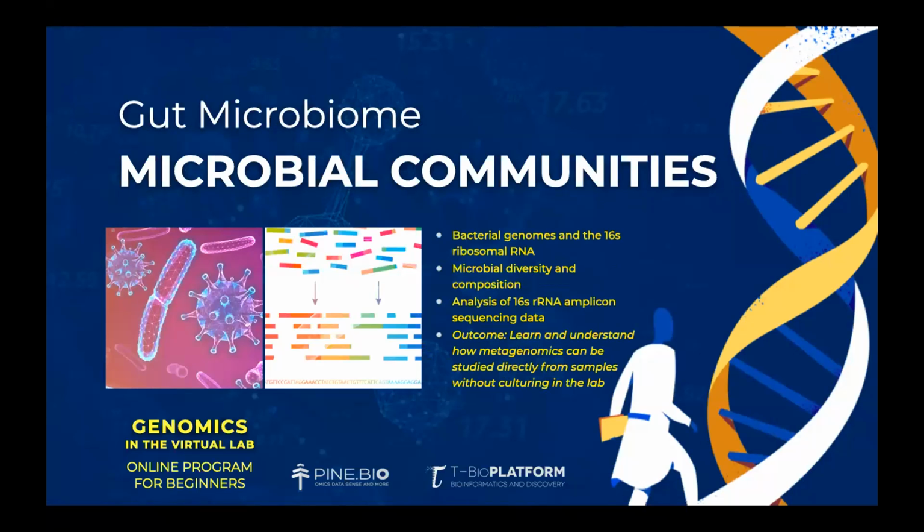After that, we will learn more about the diversity of microbial communities. So here we will learn about bacterial genomes, and then we'll learn about 16S RNAs, and how metagenomics can be applied to directly study samples, rather than only what you can culture in the lab. That is such a big advantage that we have with metagenomics technology, and you will be learning how it can be applied to answer many important questions in this difficult pandemic time, where so much data is being generated related to COVID-19.